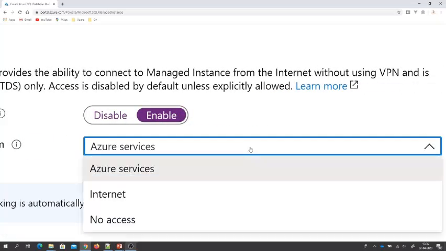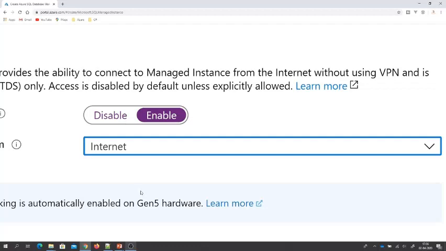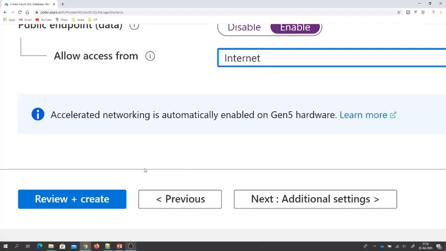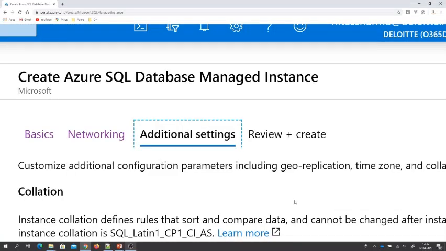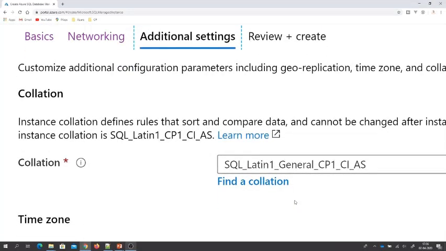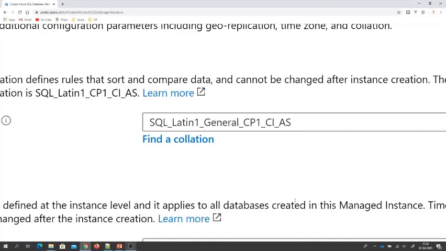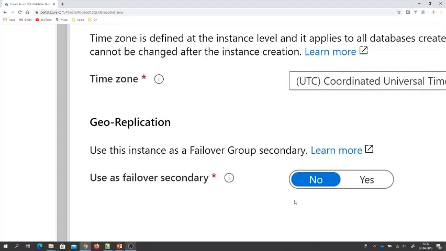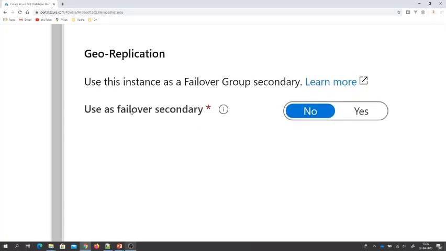Now you can choose what you want: Internet. So my database will be allowed from the internet. Well, that's a really bad thing anyone could do, but I don't care because I'm going to delete it right away. Use as failover secondary.